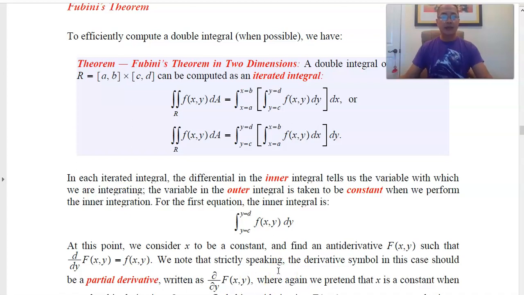Okay, so let's go to Scientific Notebook and I will show you an example. It's going to be similar to the example in this file, but I changed some coefficients. I changed the domain a little bit, and I also changed the order of integration from that example, so this way you see a dx dy in one of them and a dy dx in the other. All right, so let's go.